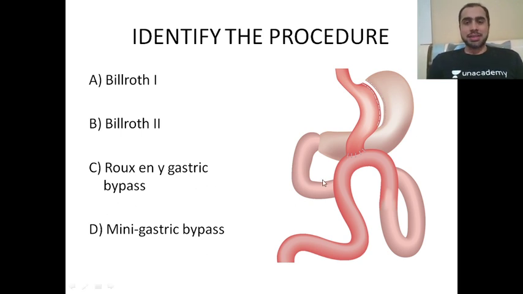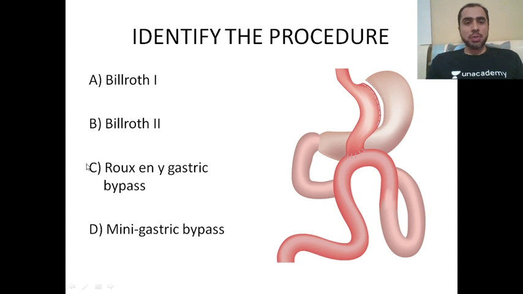Okay. Well, first of all, look at this. This is the rest of the stomach that is inside. The Billroth procedures are done for gastric or duodenal ulcers, and they involve resection of the antrum. The first part of a Billroth procedure is antrectomy because the antrum is the acid secreting part. If the antrum is inside, it means it is intact, so Billroth 1 and 2 are out. Obviously, by elimination, you could have eliminated Billroth because the entire stomach is there inside. No stomach has been taken out.